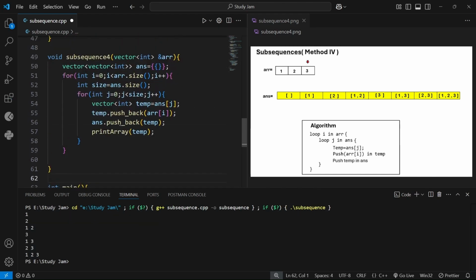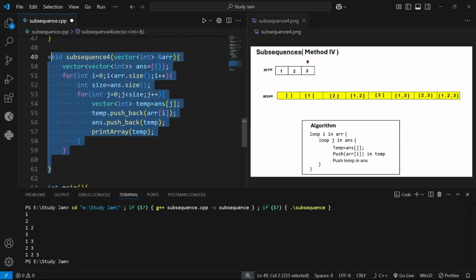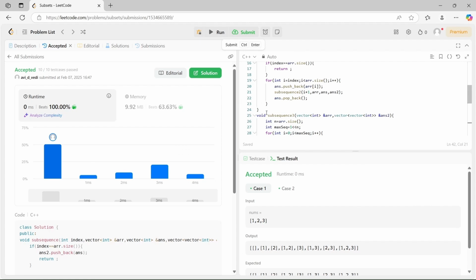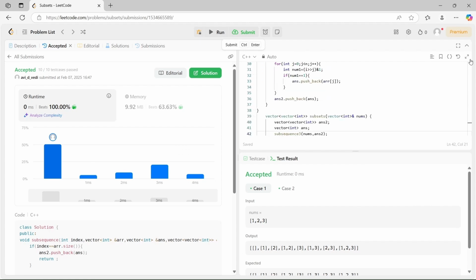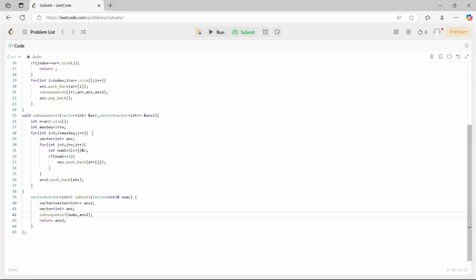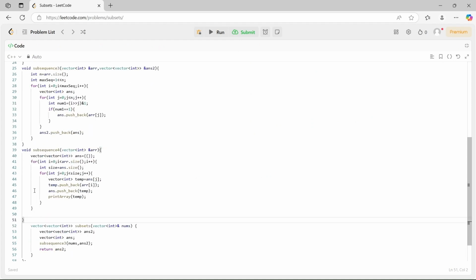So let us copy this and paste it in our previous question to check whether this method 4 works or not. So let me zoom it. We paste it here. Again I need to change the vectors of I and the answers too.